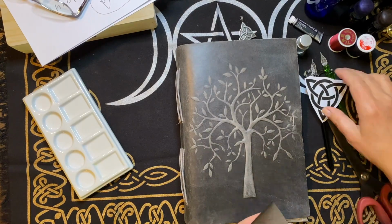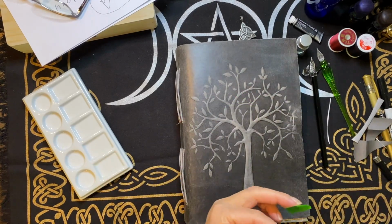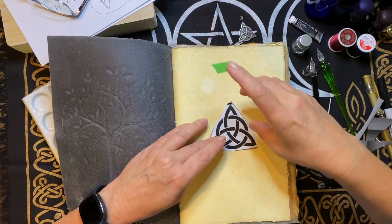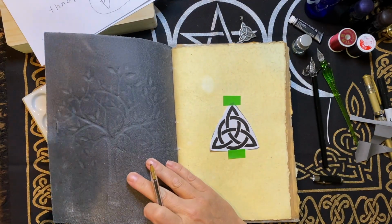For some of the art in my book, I make it easy on myself by creating printed graphics in a program like Canva, and then I use graphite paper to transfer them into the book. Then it's just a matter of coloring them in with whatever media I want.